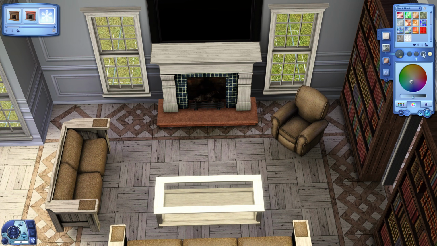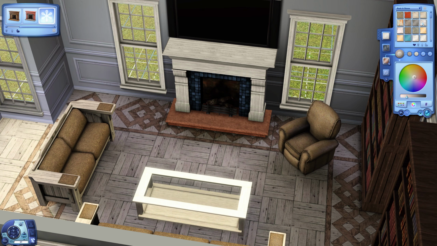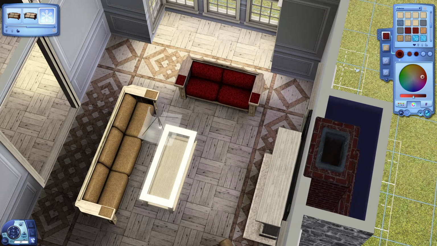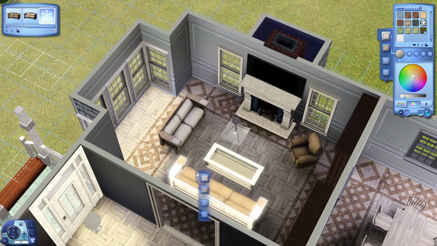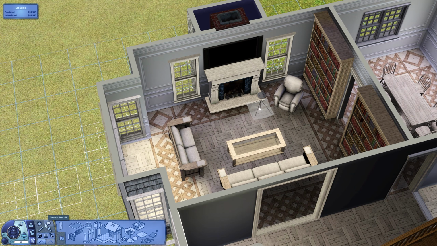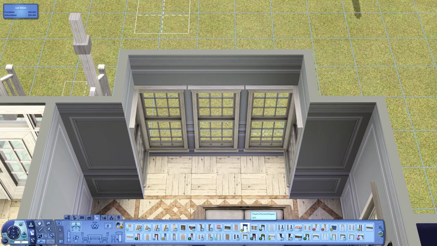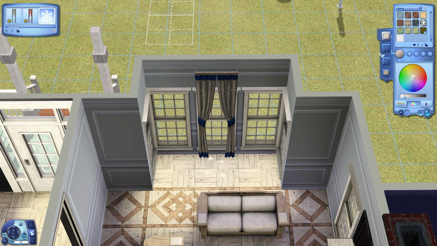So just starting with the fireplace, it has some nice blue tiles around it, which I thought was nice with the colors. And then going through here and changing the colors of the furniture. I think I went with almost an off-white color for the fabric on the sofas and stuff. I just thought it looked a little bit nicer. So yeah, just going through and doing that. I'm also going to get some curtains in here, of course, which I believe end up being the same color as the couches.